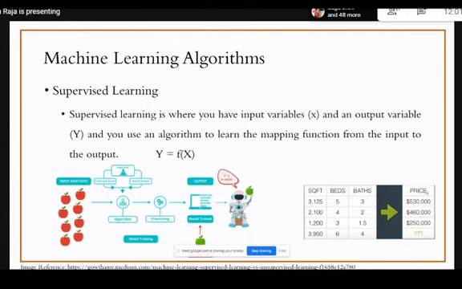Similarly, if you train the algorithm with some apples, when new data comes in, based on the apple features, it can detect whether it is an apple or some other fruit. So we have an input and we have an output, and that is guided. When input is there, output is there. That's why it is called supervised learning.